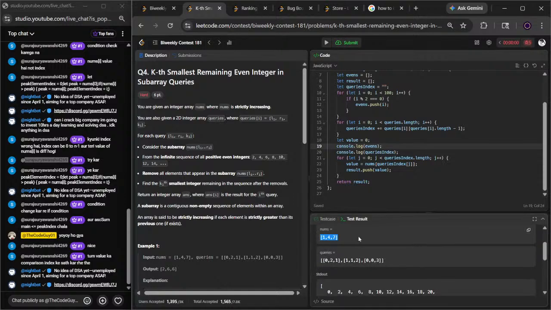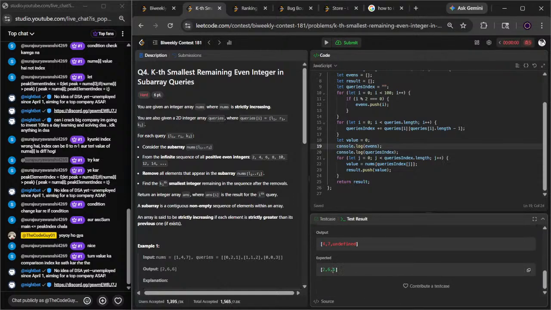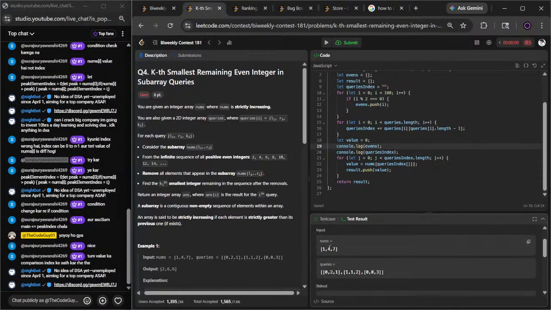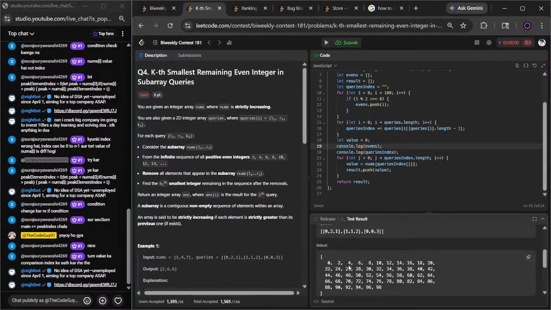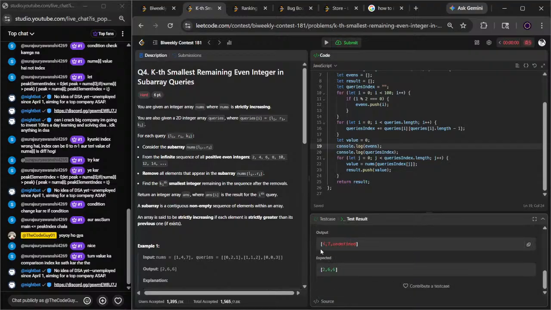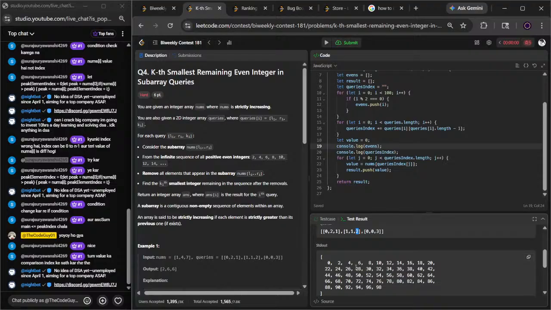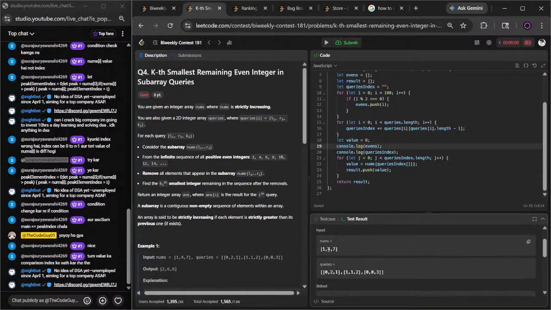We only need to remove the even number, but I can't understand how he's getting 6 again. If we remove the even number from the nums array, then the only even number is 4 here. So if we remove 4, and here you have 1, so 0, 1, 2 is your number, and after that you have 2, 0, 1, and this will get removed since we already removed it from the nums, right?